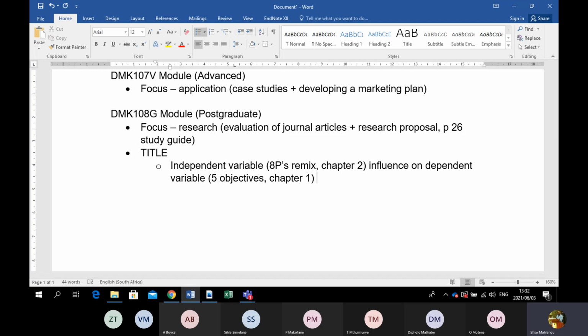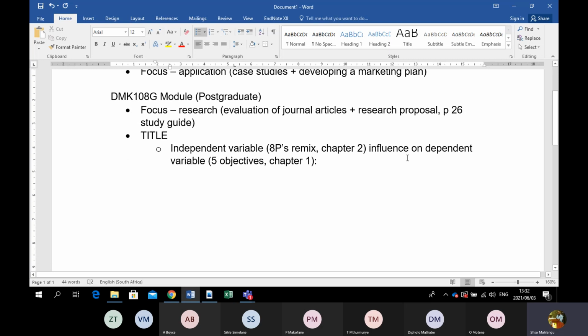And the last thing is your limitations. Sometimes it's important to include the theoretical framework. So as soon as you come to developing your proposal, you will also include the theoretical framework here, as well as your survey. So, theory framework.